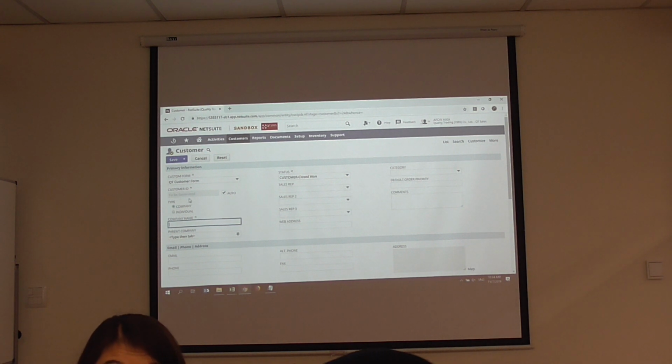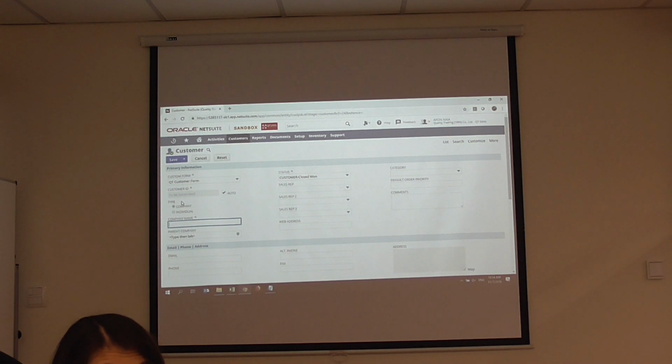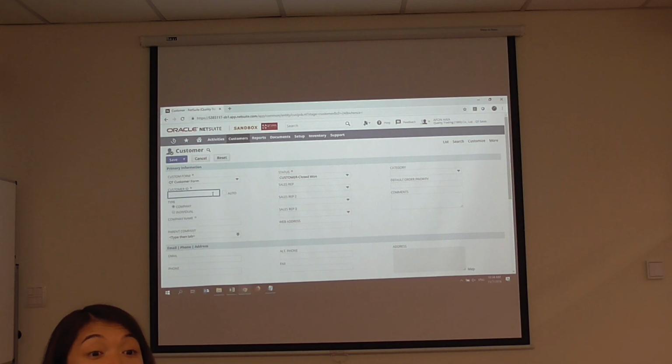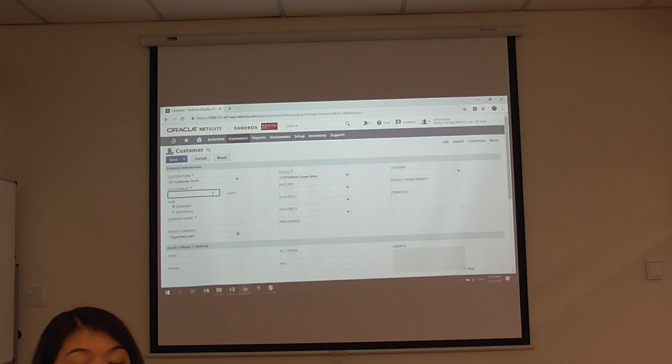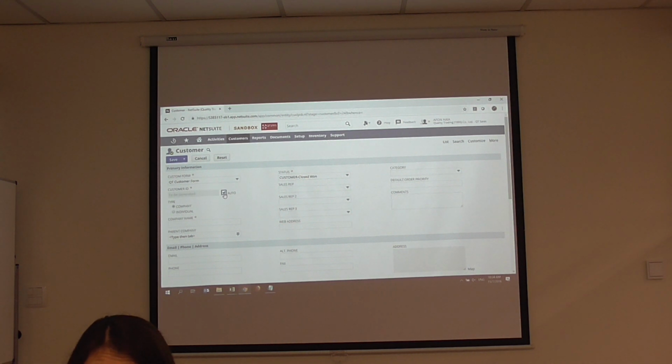So customer ID will be system generated, but you can always assign different customer ID if you have a different naming convention. Okay? So you can untick auto and then type in your customer ID. I think you have a different numbering, right? 9 something. So you can maintain.